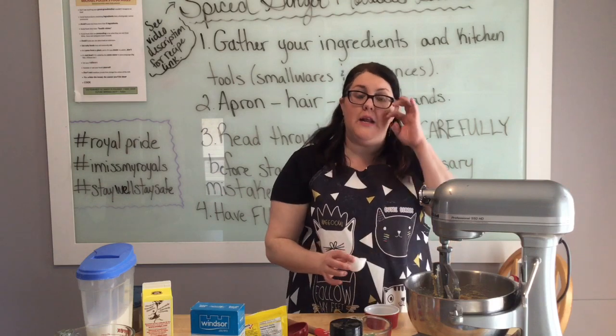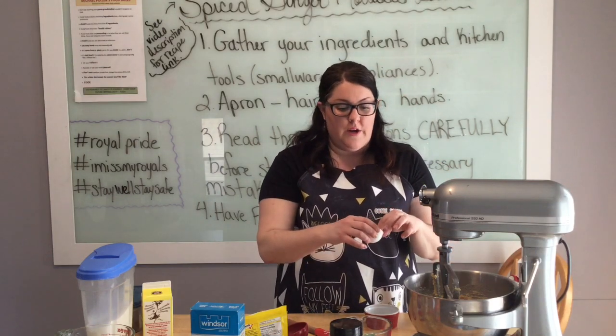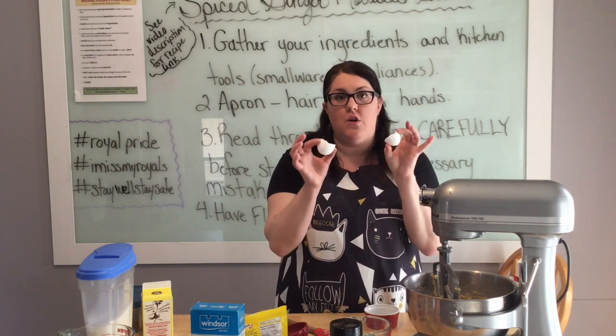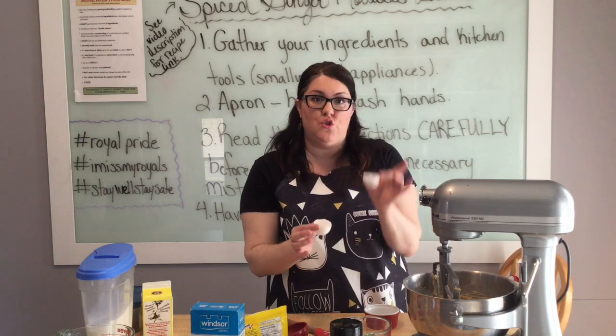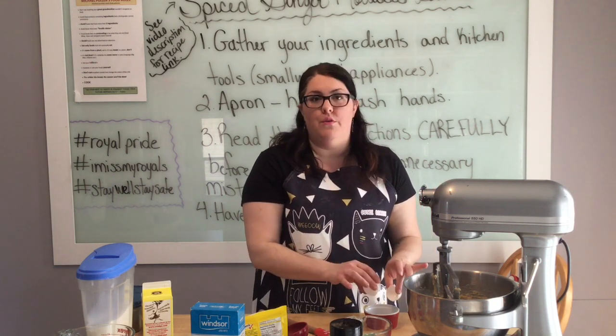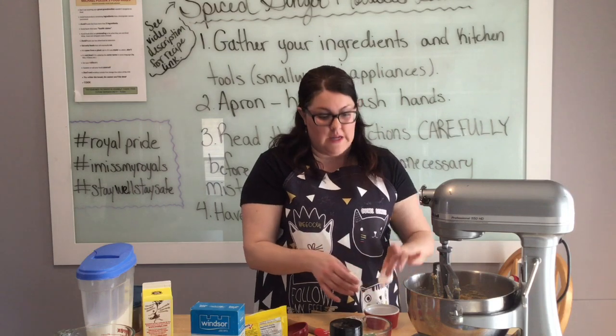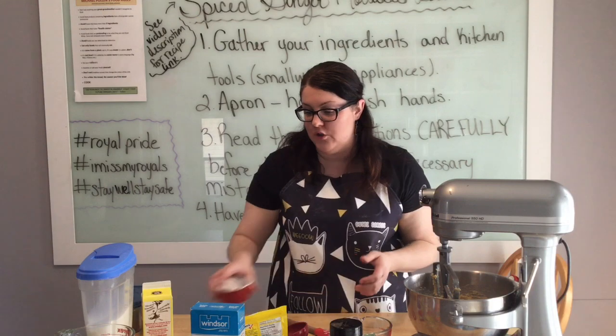Now, if you end up getting any of the eggshell bits in there, because sometimes that happens, a little trick, you can take your whole shell that's left, and you can very gently scoop it out. Or if you're worried about doing that, you can crack it into a bowl first, and then if any little shell bits get in there, you can get the little bits out and then pour it in.